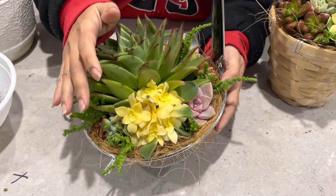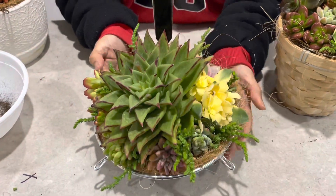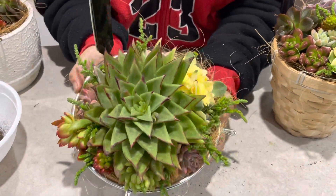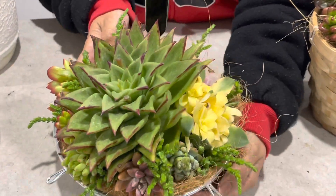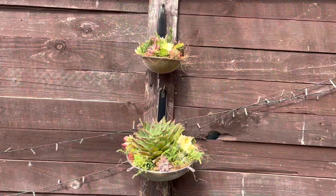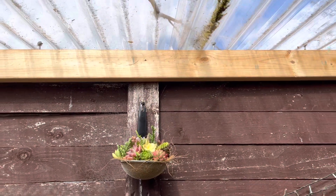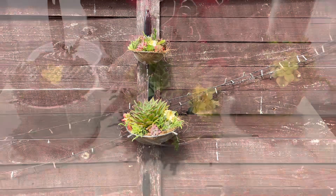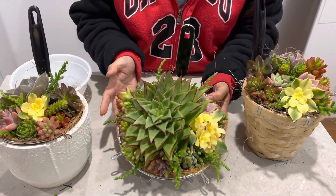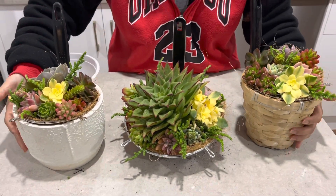The Aeonium Kiwi really adds color to this arrangement, as well as the purple delight which is very stressed. Look at that color — gorgeous and beautiful. So that's our third and last arrangement. I'm going to show you later where I'll hang it, but for now I'm placing this arrangement in indirect sunlight with overhead cover since we're still expecting more rain. To avoid stem rot, I'll leave the arrangement there for at least 2 weeks to callus, and I will not water it during that period. After those 2 weeks I'll move it to the display area.